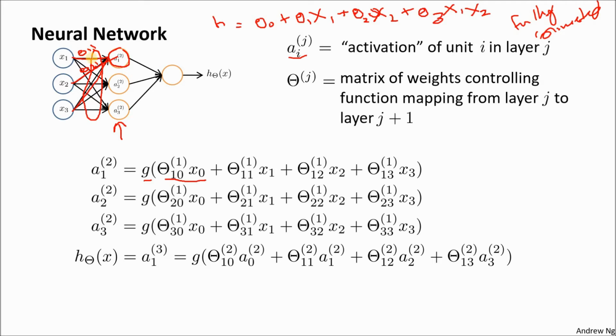Here they have used different numbers, starting with 0: 1 0, 1 1, 1 2, 1 3. Sorry, it's the opposite of what I said. 1 0 will come from the bias node. 1 1 means this is the first node and the value is coming from 1. Then 1 2, 1 3. So this is the theta, this is the x2 input and theta 1 2, third input 1 3. Similarly over here it's 2 0, 2 1, 2 2, like this. So the summation that you see over here is linear.